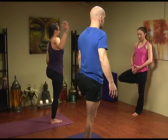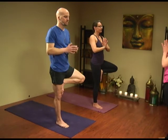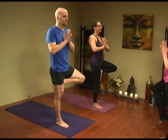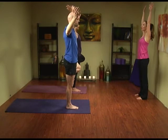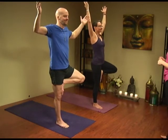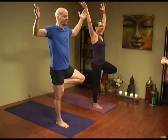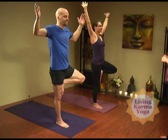So you integrate into your midline. You can bring your palms together in front of the heart. And as you ground down into the floor through your standing leg, grow branches. We call this pose tree pose. And just like the trees, it will bend and blow a little bit in the breeze of your breath. If you fall out, it's no big deal. You could also move to a wall at home for a little extra support, placing one hand against the wall.